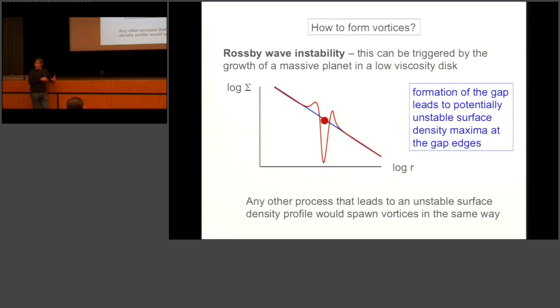Now, the simplest situation and the one that's often done in simulations is to take a smooth disk and put the planet in there, either with its final mass or grow it to its final mass on rather a short time scale. Now, that's a very conducive way to producing these bumps that then spawn vortices. If instead you imagine the planet forms very, very slowly, then actually you might not get such a strong bump at the edges of the gap. That's not quite such a good situation for forming the vortices. So exactly how the planet forms and how quickly it forms compared to the orbital timescale at the radius you're considering is sort of an important parameter in this kind of a story.